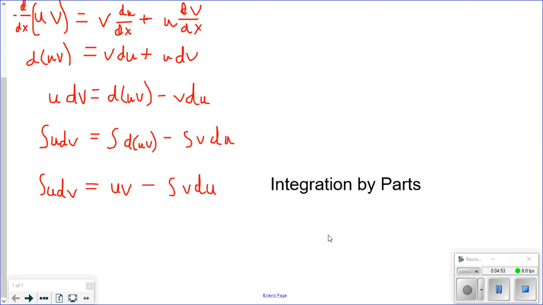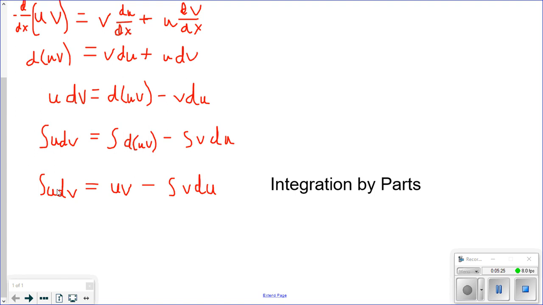This is the technique that we're going to be using here. So suppose I've got some integral of a function, and I've got another differential. It's not of the same function. And then I want to be able to find the integral of that. Well, if I know what u and v are, then it's going to be uv minus this integral v du. You set up this integral, integration by parts, such that this integral of v du is going to be easier to do than the integral of u dv.